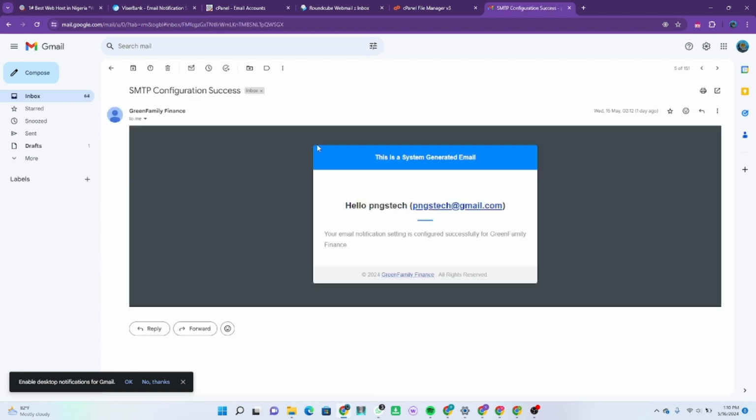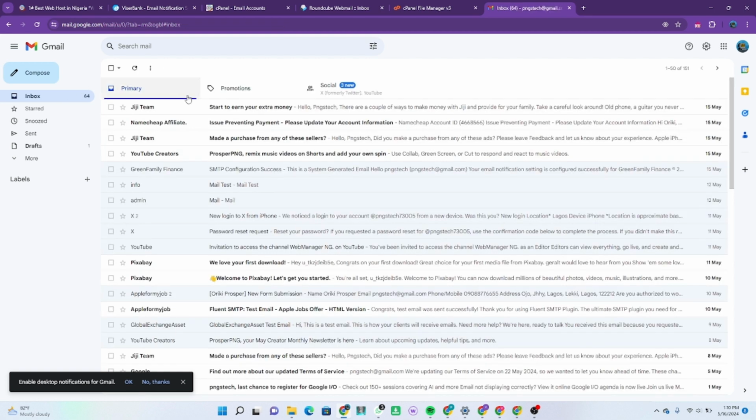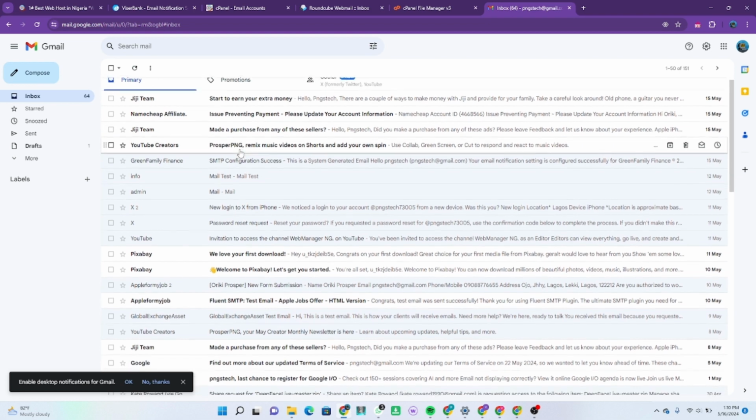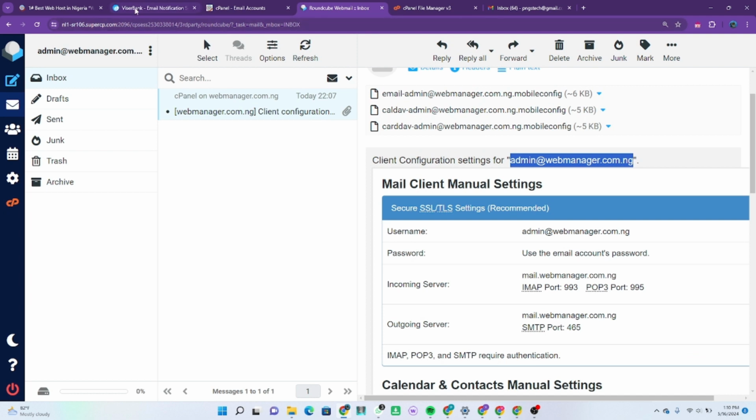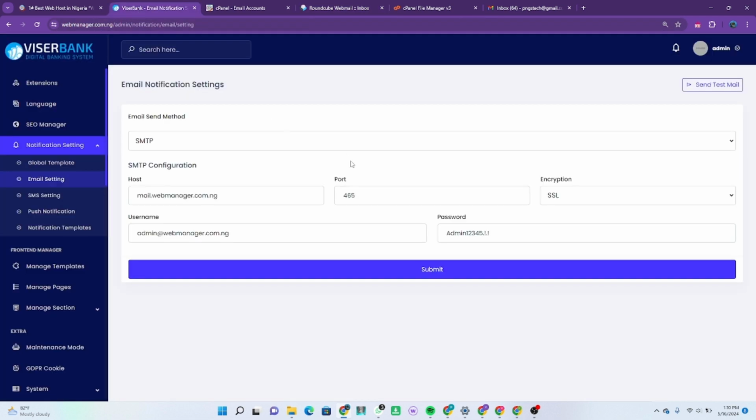Okay, SMTP configuration successfully. Your email notification settings is configured successfully. So with that, your SMTP has been configured successfully.